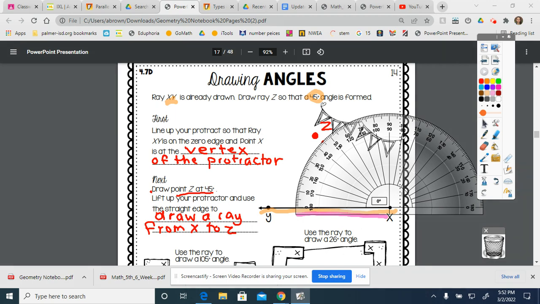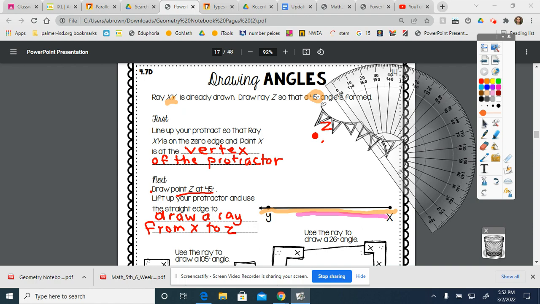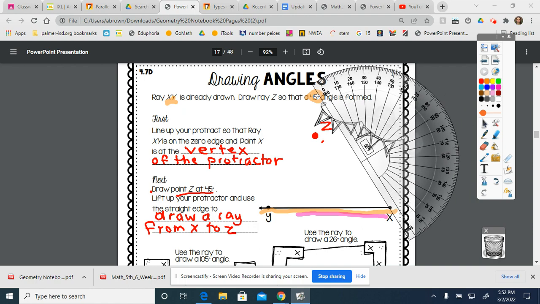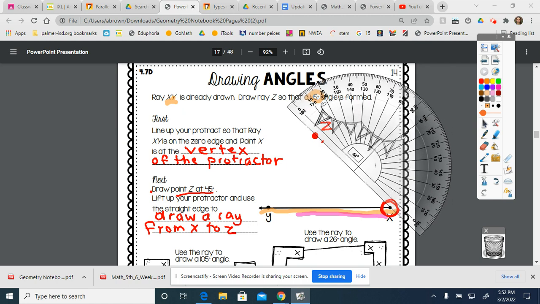That means you're going to take your protractor, right? Now, the bottom edge of your protractor is like a ruler. It's nice and straight. So you're going to line one side up with X. So if you're looking right here, you see I have the side lined up with X. And then I'm going to take the other edge and put it on my point Z that I drew like that. And then I'm going to use the edge of the protractor so that this ray that I'm creating will be straight. Okay. And this is a ray. So we have a point at X. And then at Z, we should have an arrow right there. There we go. So there we have created a 45-degree angle.